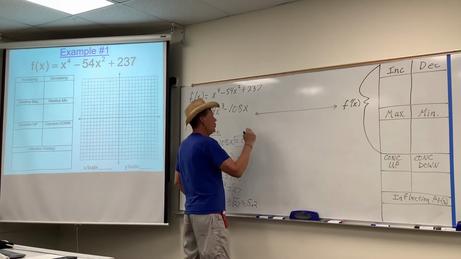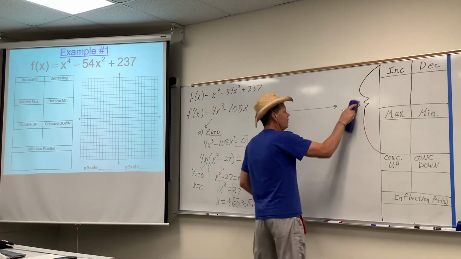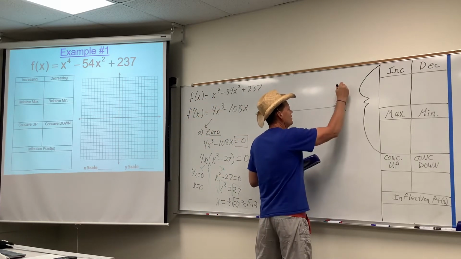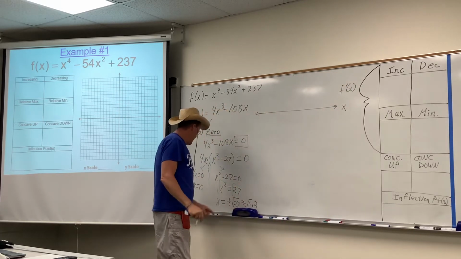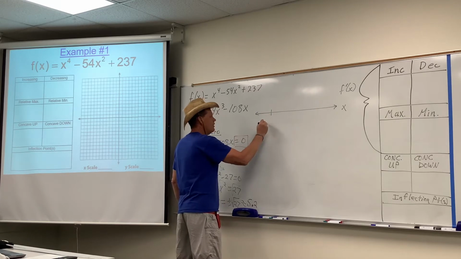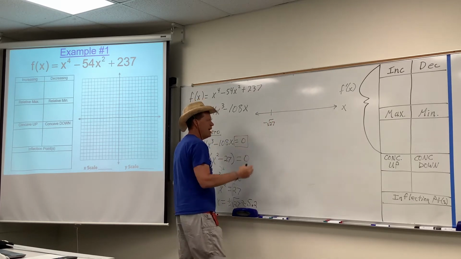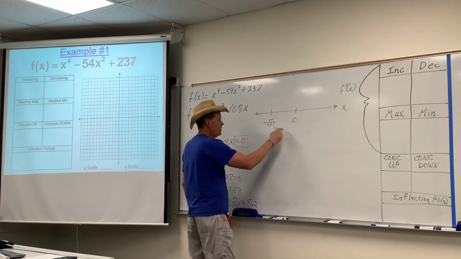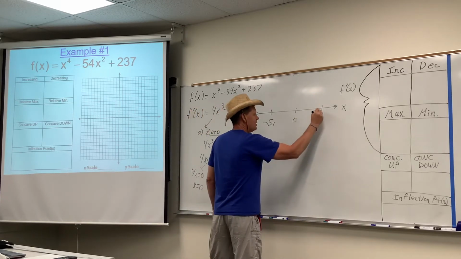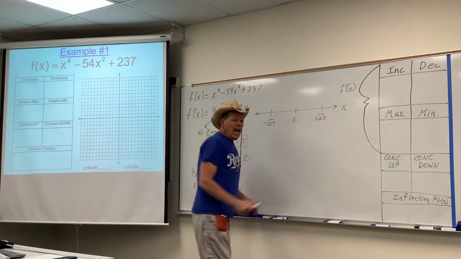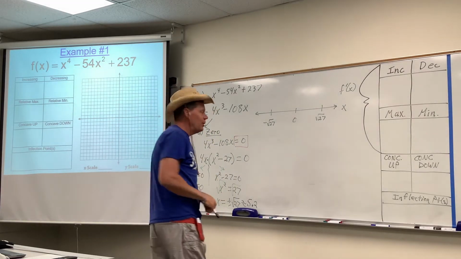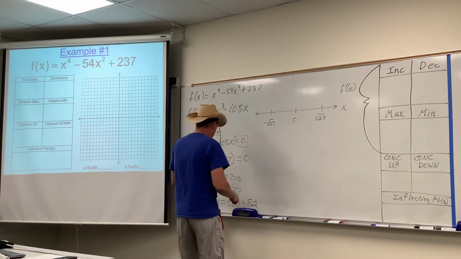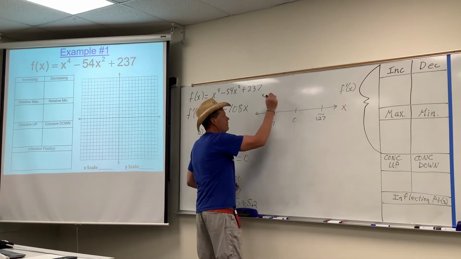And so we are going to, let me move this up here. So this is x, this is f prime of x, okay? And we have negative the square root of 27, which is about negative 5.2. We have 0, and we also have positive the square root of 27. It's about 5.2, right? And these are places where the first derivative is 0.